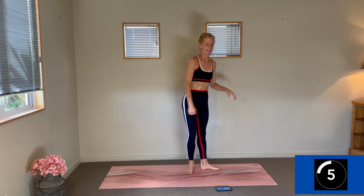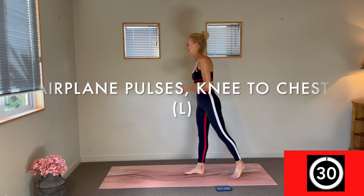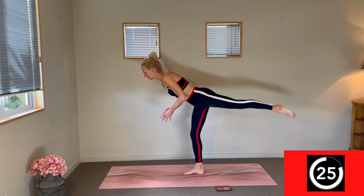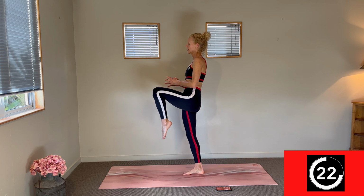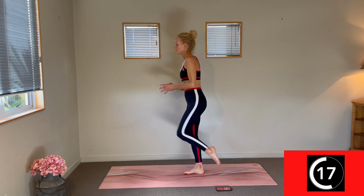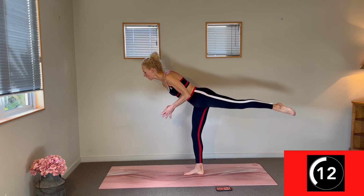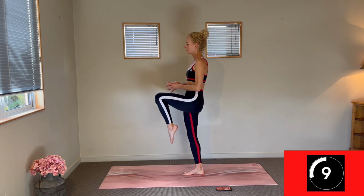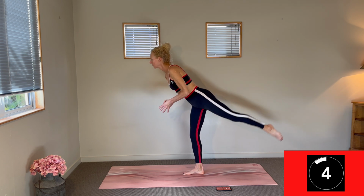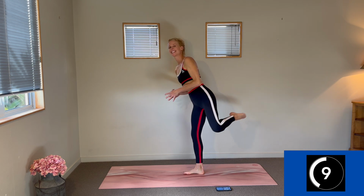Change. We'll balance out with this left leg lifting, right leg nice and strong. Drop on that quad so you protect the hamstring, tipping forward and pulsing. Nice. So adding that little bit of movement may challenge the balance more. Settle into that work. Let the breath help you. Nice. 3, 2, 1. Change.